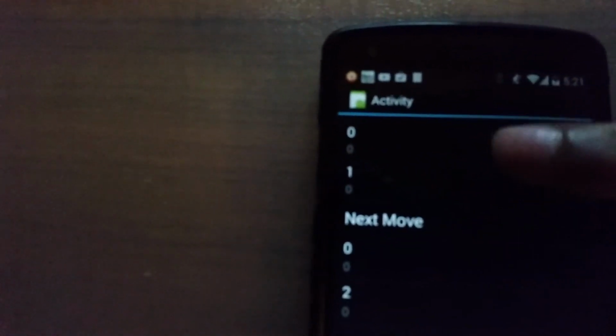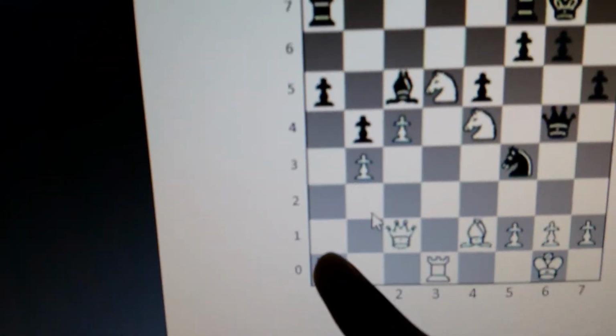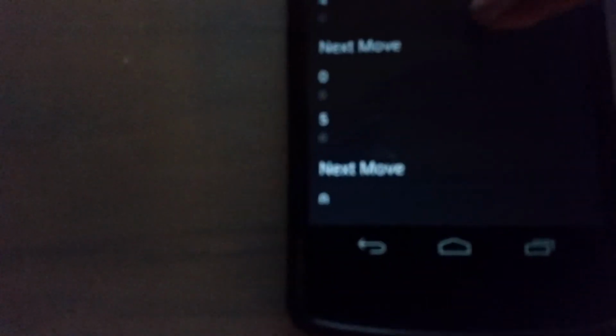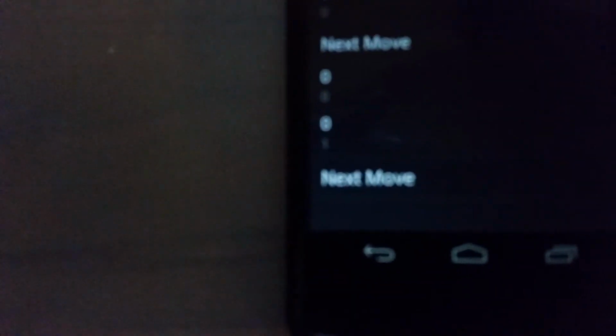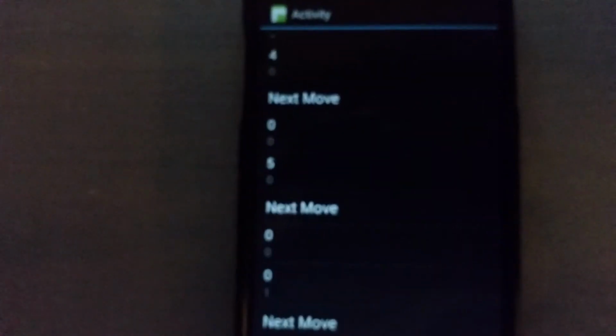So here where it says the first move is castle from 0-0 to 0-1, and as you can see here, 0-0 to 0-1 is a move, and then it says 0-0 to 0-2, 0-0 to 0-3, 0-0 to 0-4, 0-0 to 0-5, and then it stops at 0-5 in its upward moves.